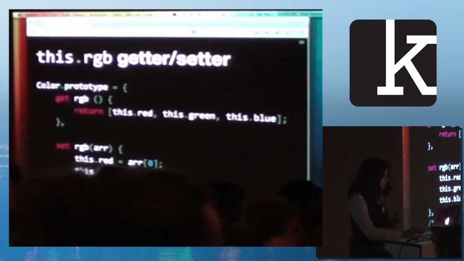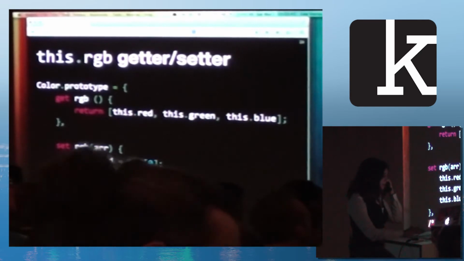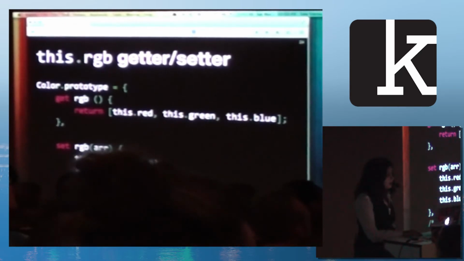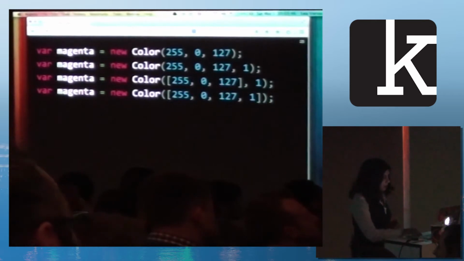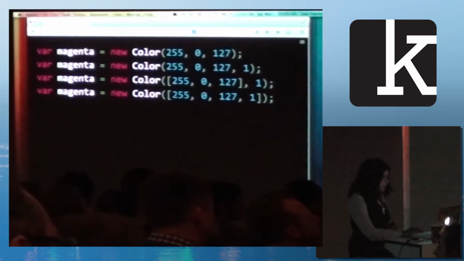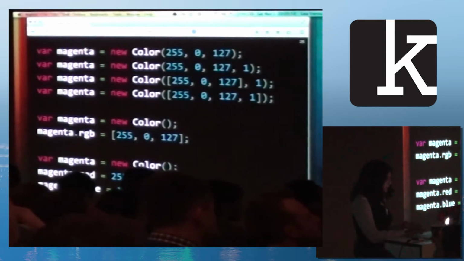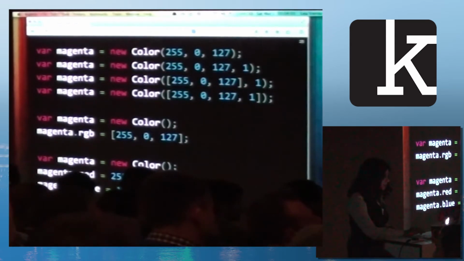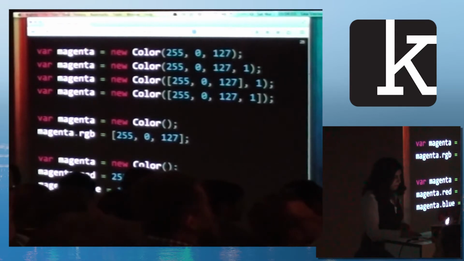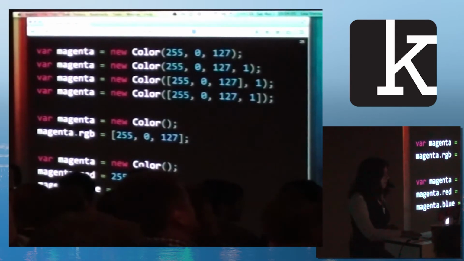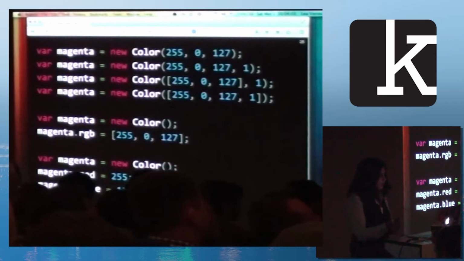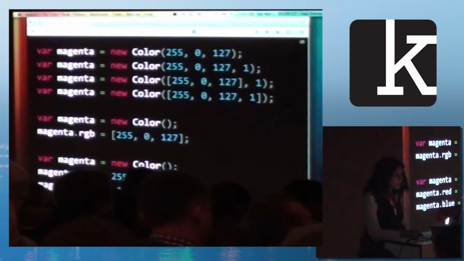And most of the methods we're going to see are going to be added at some point here. And this allows us to create colors in any of these ways, or even in this way, because they have default values. So by default, it's just black, and then we can assign values to it. Or even by this way, because we don't even need to set green, because it's 0 by default. So that's pretty flexible. It's kind of useless at this point, because it just creates and stores a color and doesn't do anything useful with it at this point. But throughout the talk, we're going to add useful things to it.